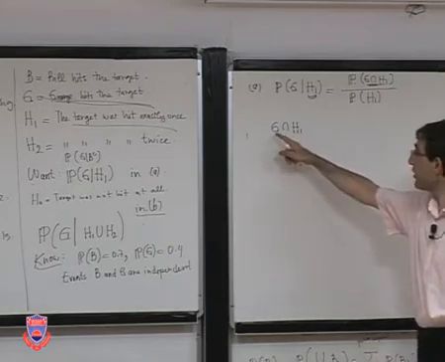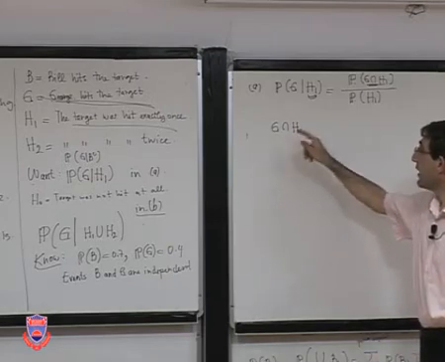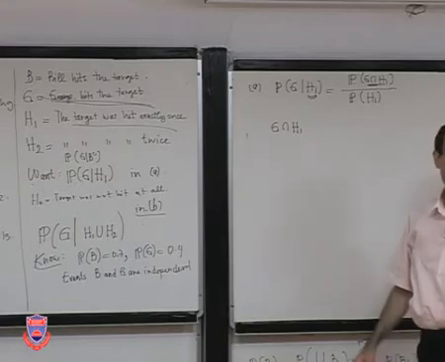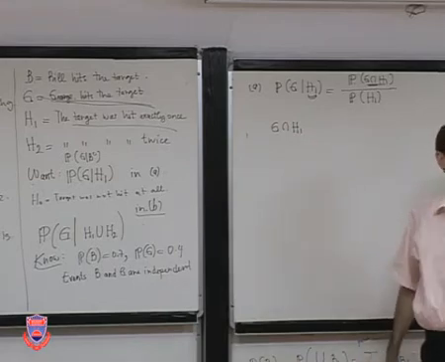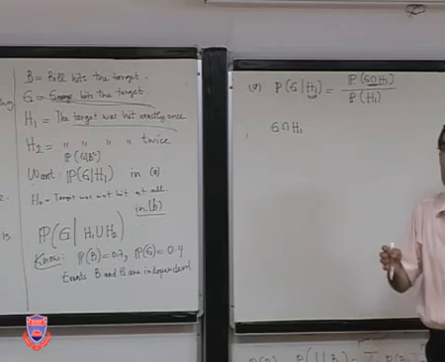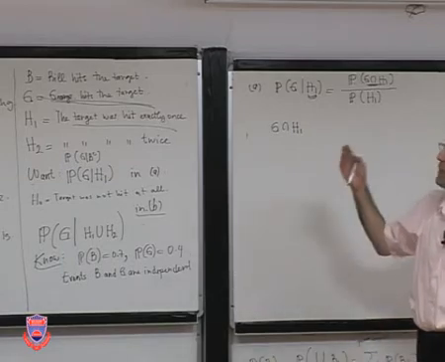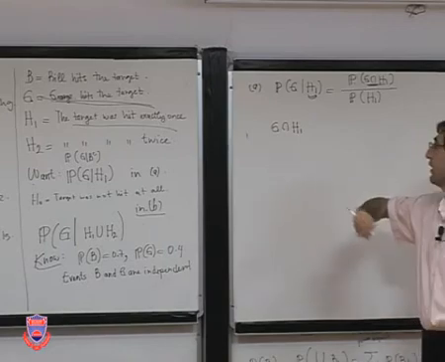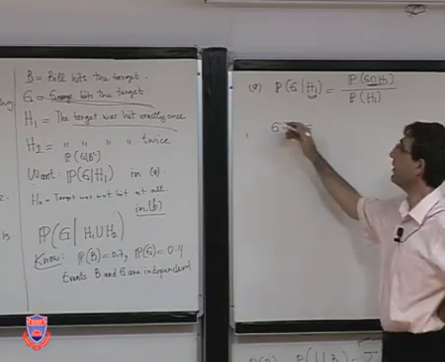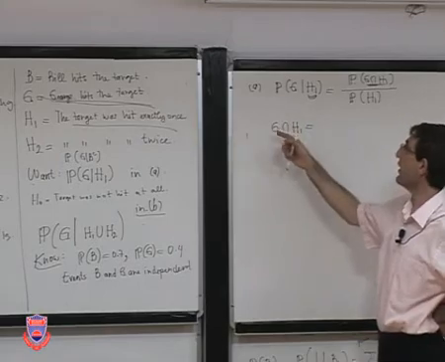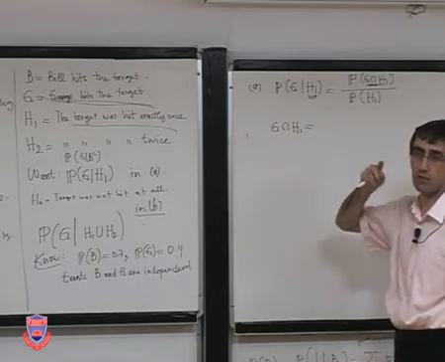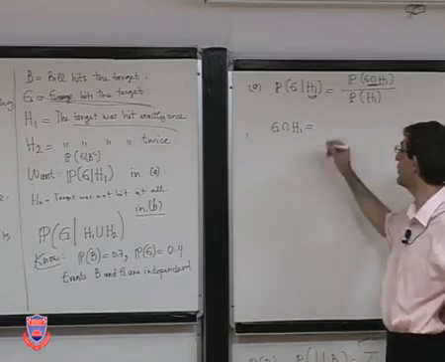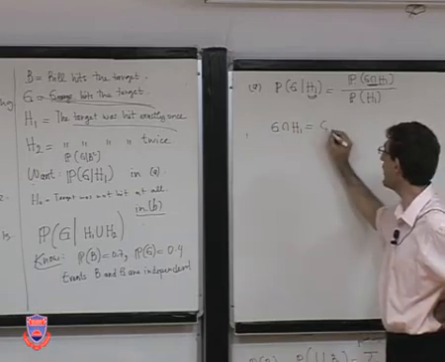George hit the target, and the target was hit exactly once. They must happen at the same time. How can this happen? What must Bill have done in the meantime? Exactly. Because if Bill hit the target, then the number of times the target was hit would be 2, right? That cannot happen. So this is equivalent to writing what?